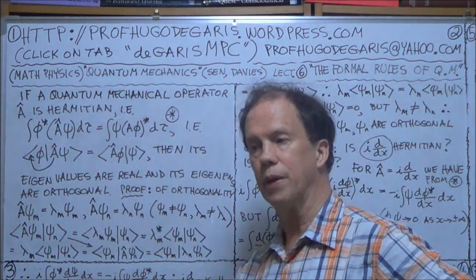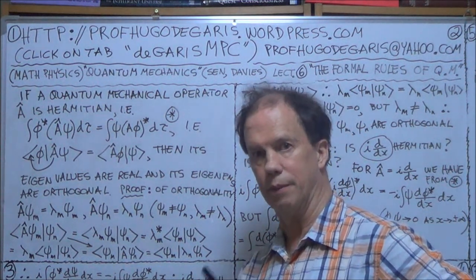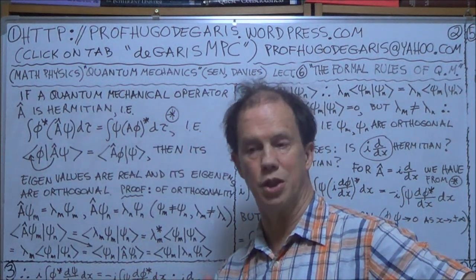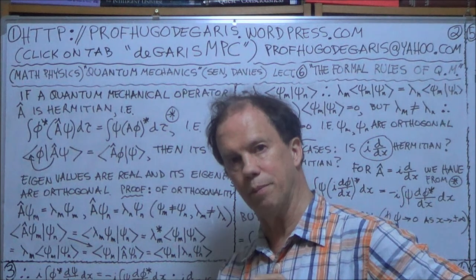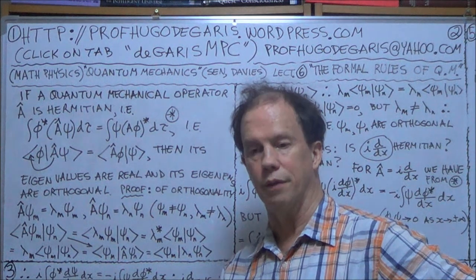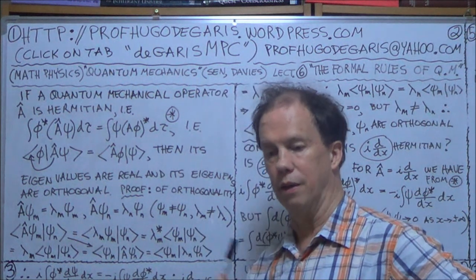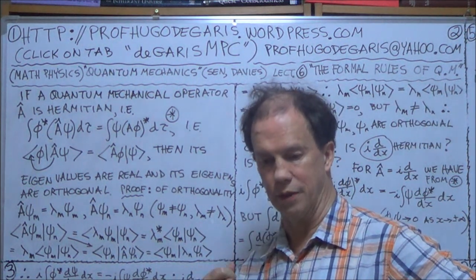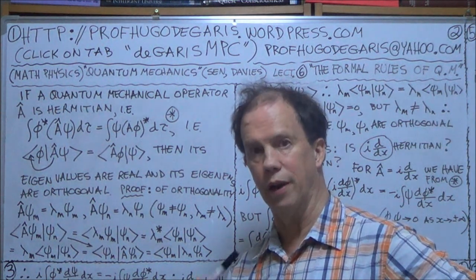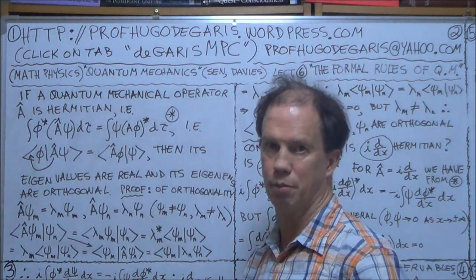We went the other way and said if you have an eigenequation where your operator, in general, let's say A hat, is Hermitian, so you start with that assumption, then you can prove the other way. It becomes like an if and only if type problem. You can prove two things: that the eigenvalues are real, and we proved that in the last session, and the other thing is that the eigenfunctions are orthogonal, and that's what we'll prove now. So we're tidying up the discussion of the previous session.